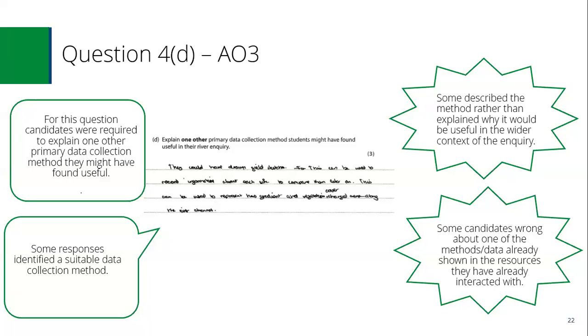So it says field sketches, that's 1 mark, to record information about each site, compare later on, 1 mark. This can be used to represent the gradient, 1 mark, and vegetation cover as well, so 1 mark. So they did more than what was necessary here. So it was a good example.